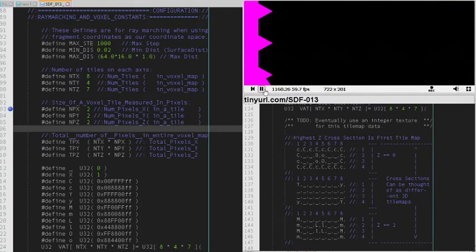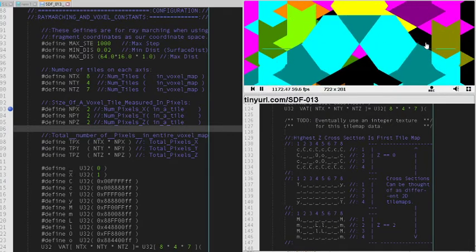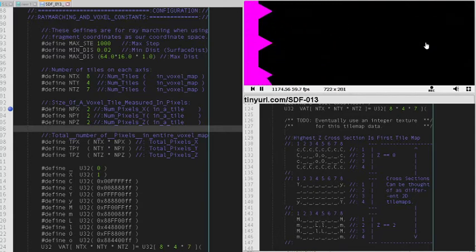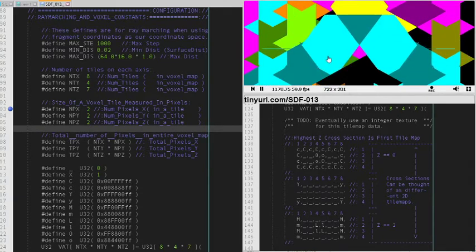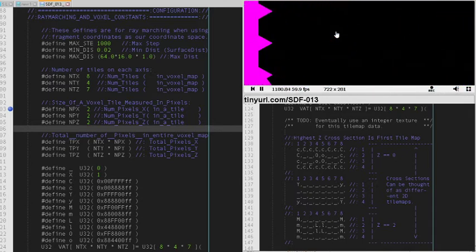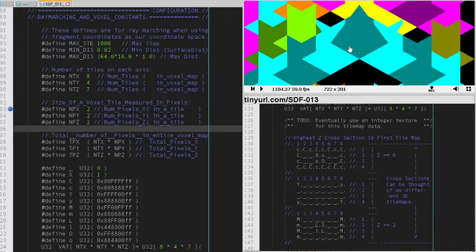I think this is going to be kind of difficult for us to figure out. I think the first thing we need to do is add color coding to the different sections of the voxel. Make some type of checker pattern inside of the voxel to identify what cell of the voxel we're in, what pixel of each voxel we're in.